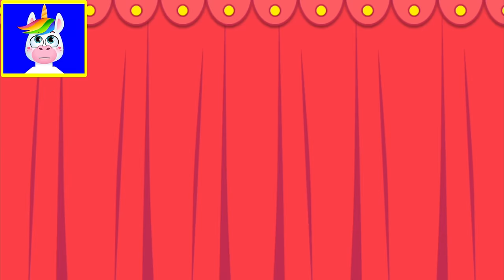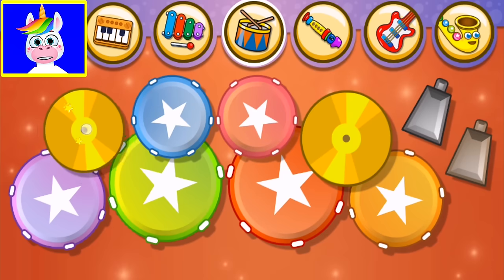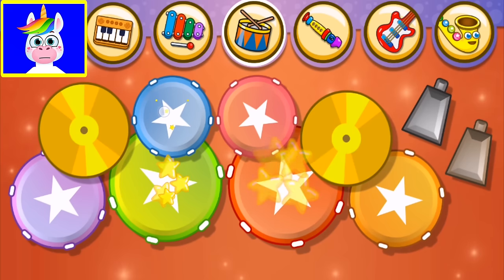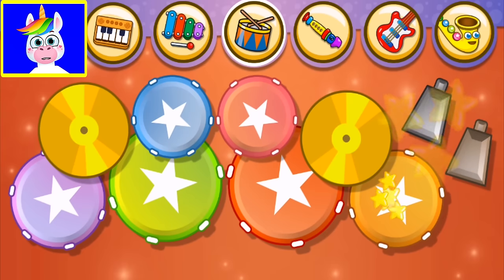And we have here drums. So it's a bit different than the previous ones. It is just for fun, you see. You can go crazy with these drums. And you can play with 2 hands.